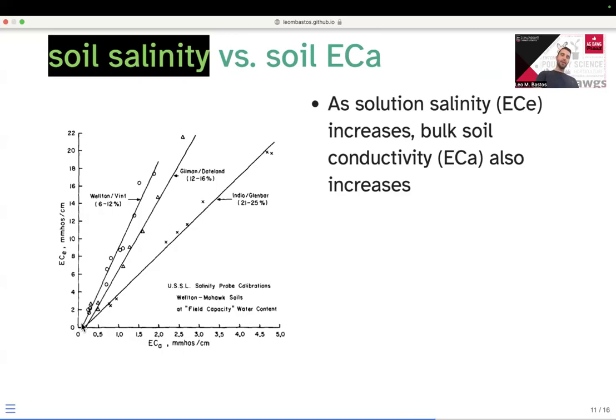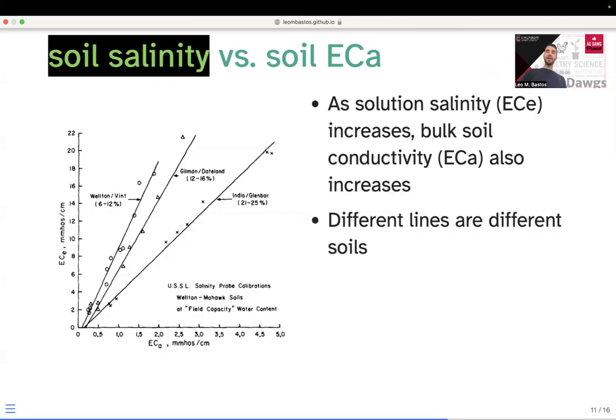As we see, in this plot each one of these lines relates to a different soil type, and these different soil types have a different concentration of salts. What we're trying to show here is that, regardless of the soil type, overall, as you increase your actual measured electroconductivity, you also increase your apparent electroconductivity. But that change depends on soil type. And this change in soil type in this case is related to soil salinity and how much salinity there was in those soils, but it could also be related to texture. And that's what we're mostly looking for.